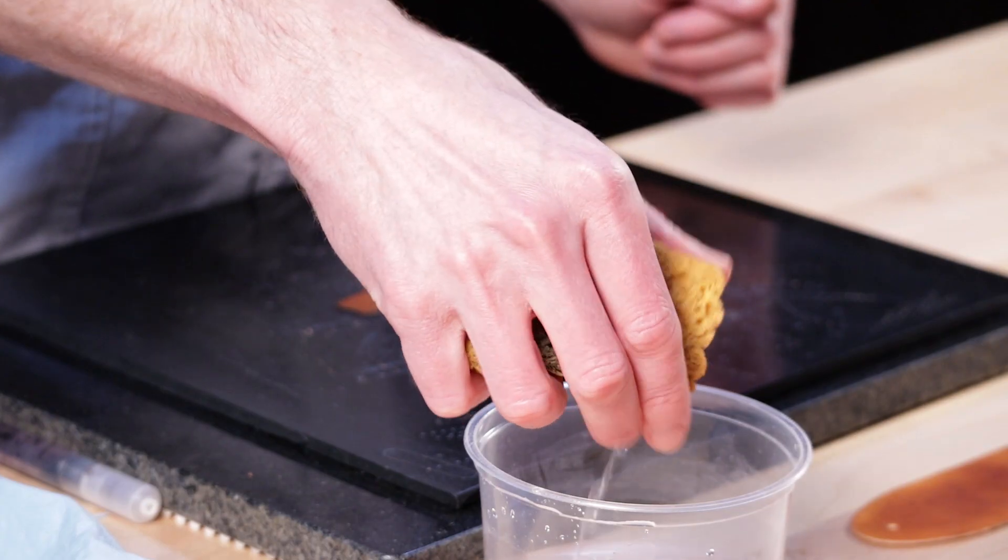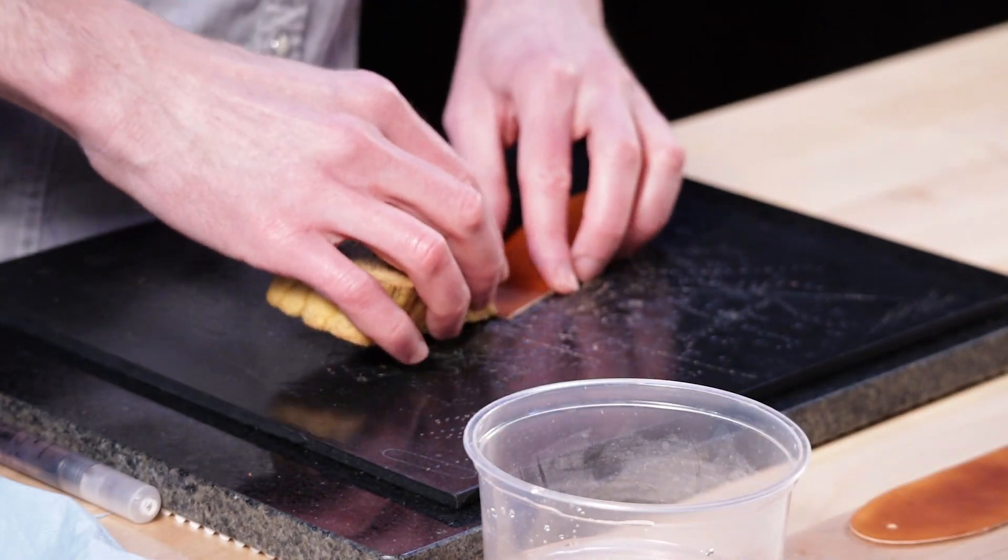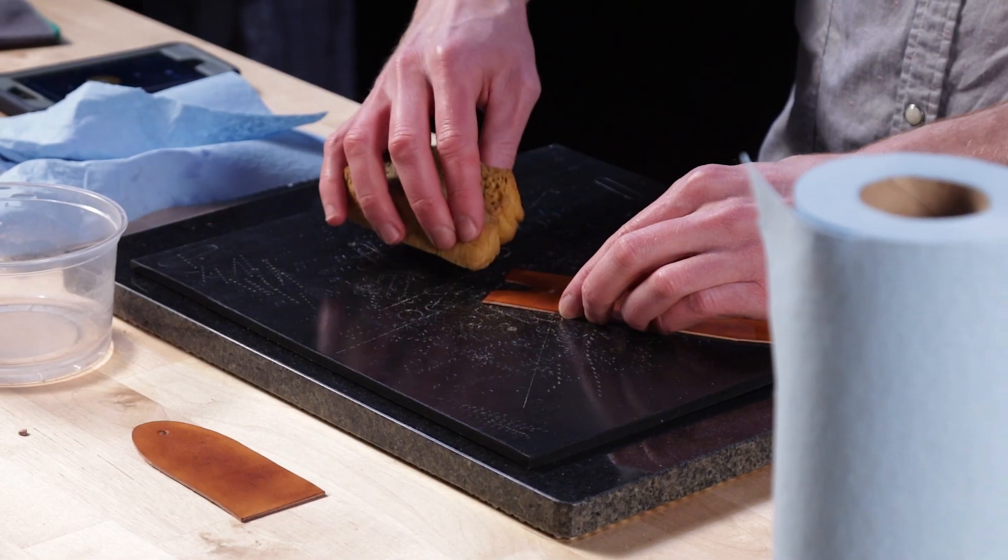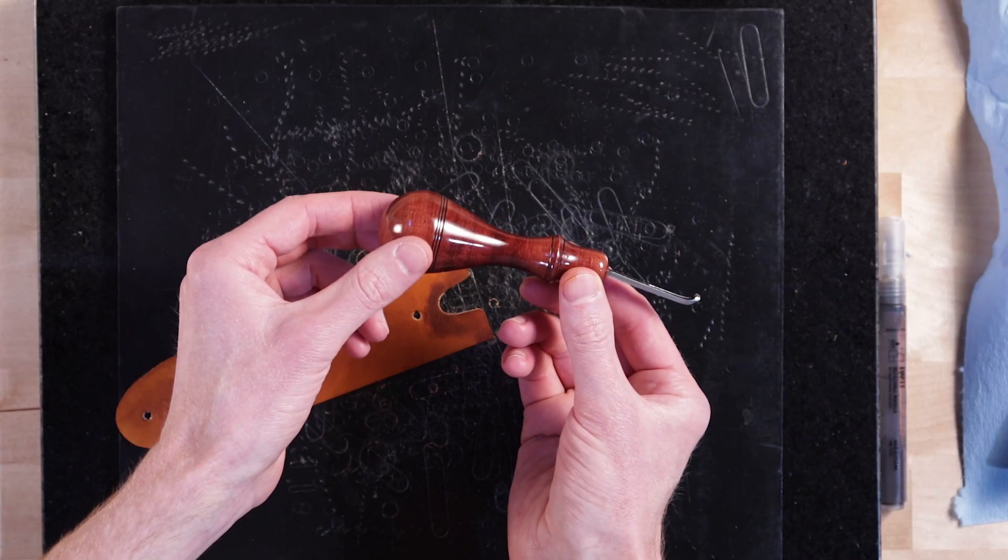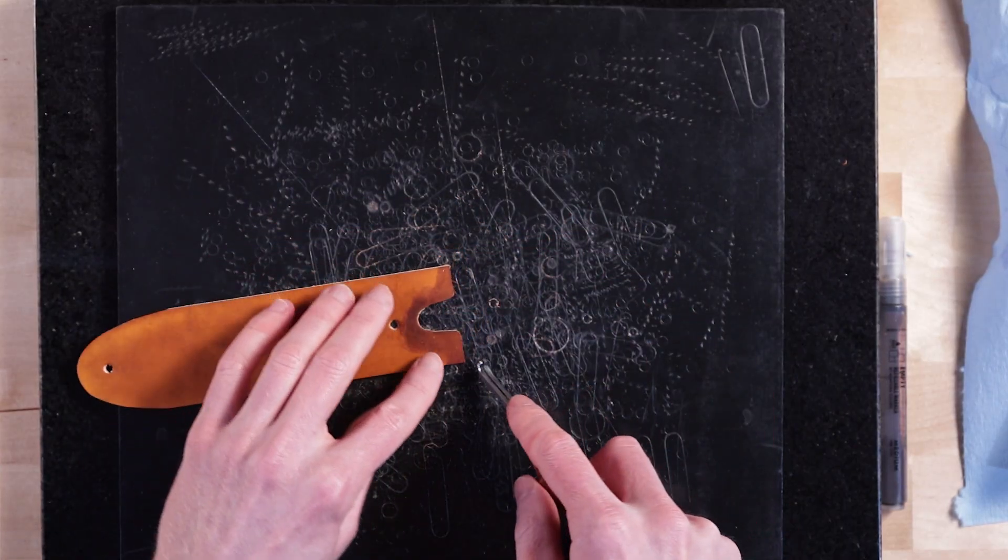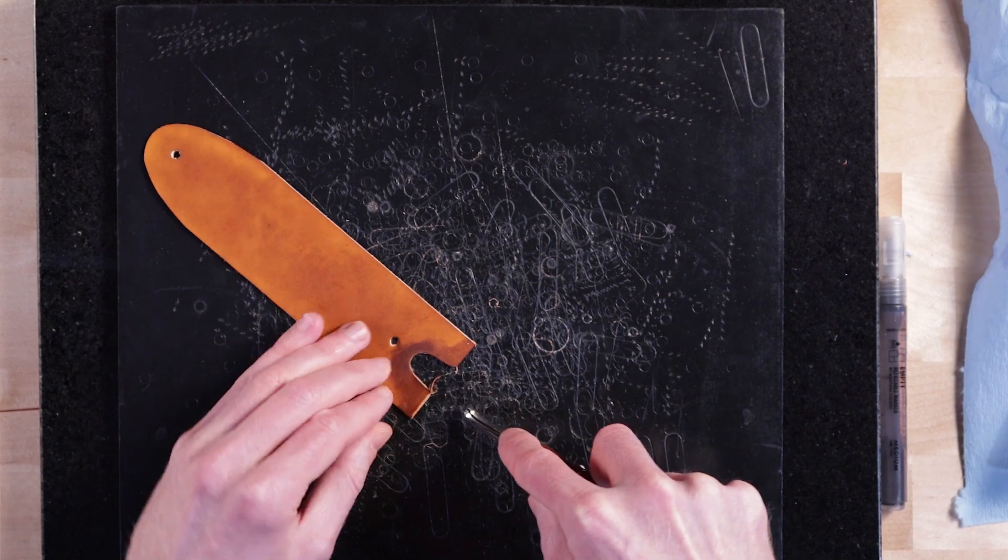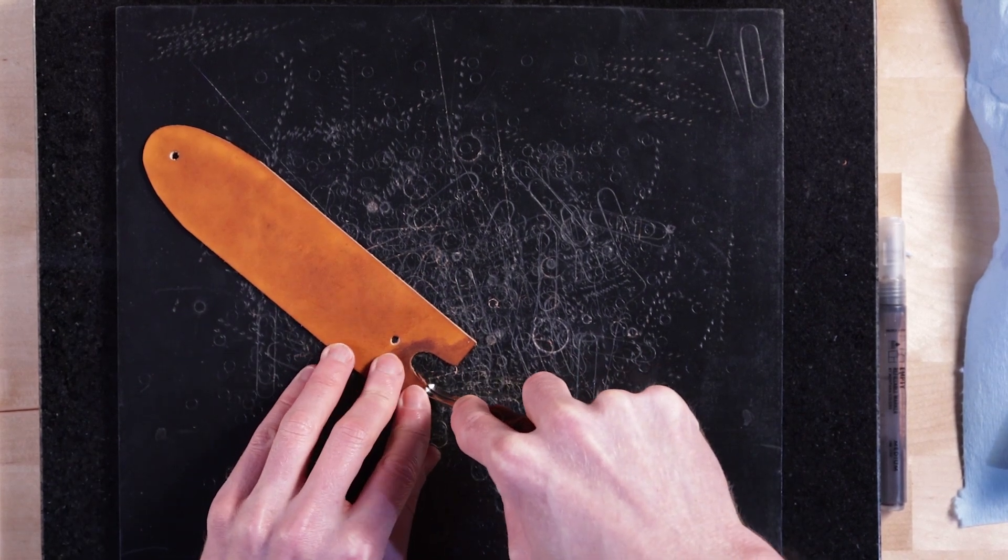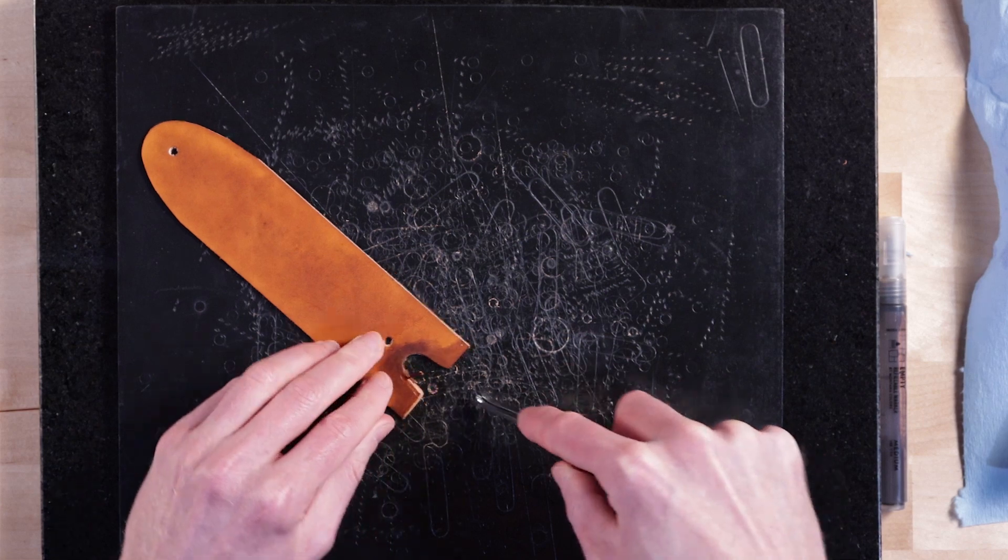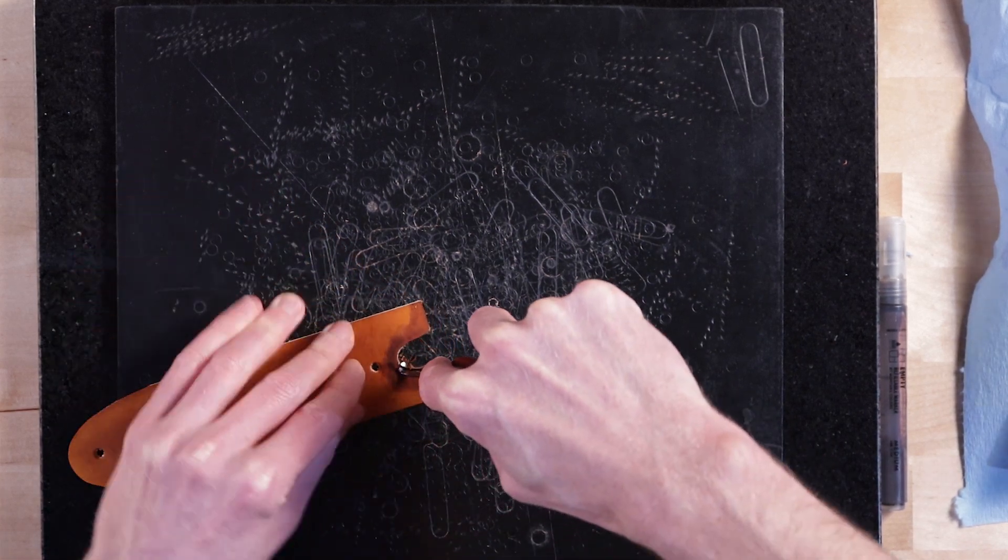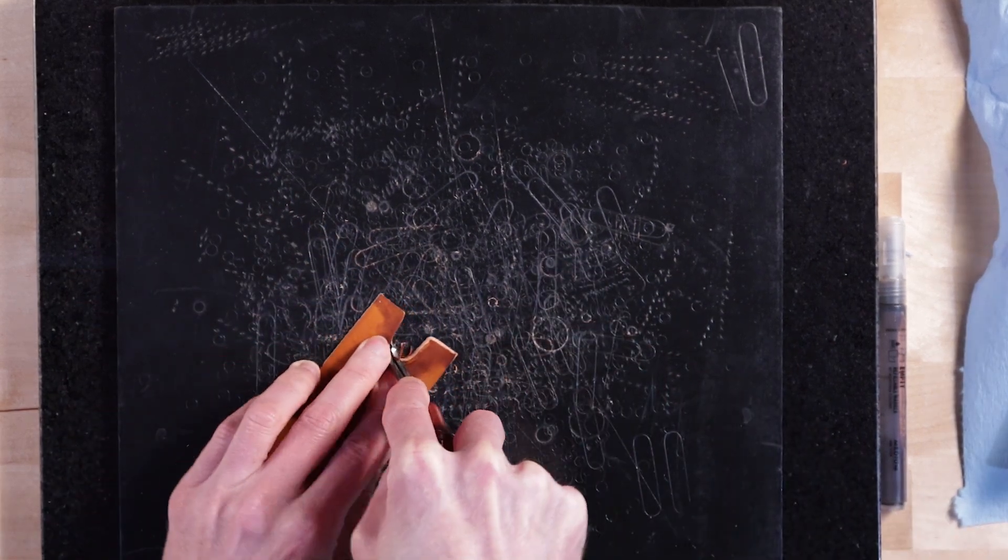Now let's prep the top edge of the pocket since we won't be able to reach it after gluing. First, I'll apply a little bit of water with a stamp sponge just to the top edge there. I'm using a number one beveler and we're just going to go over this top edge. Now I've placed this piece on top of a rubber mat to help me push into the table a little bit to get that thin edge to really catch on the beveling tool.